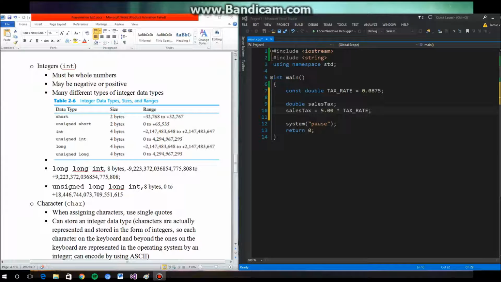Really, the only reason you would want to use the 7 other data types that aren't int would be if you're consciously trying to save memory, by using the short data types that take up half the memory of an int, or if you're going to use a really large value. But again, this isn't going to be in the scope of the series, and you aren't going to typically use it in lower division programming courses, because professors aren't going to make you conserve memory or anything, and they're also probably not going to make you use values larger than 2 million. So using the regular int is going to be fine for now.